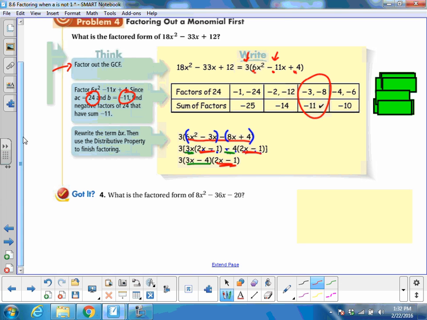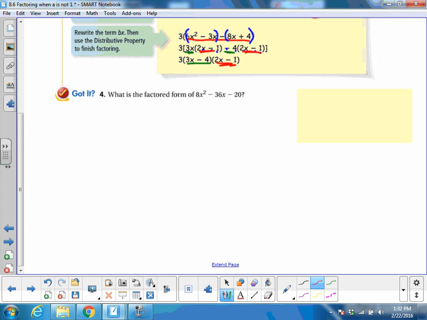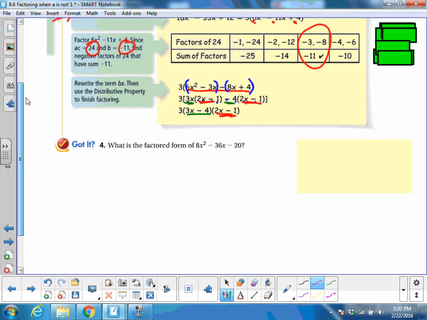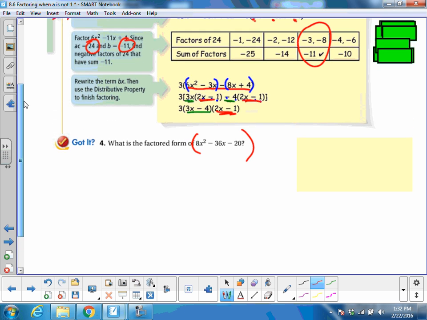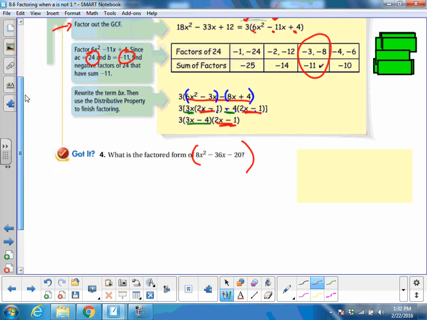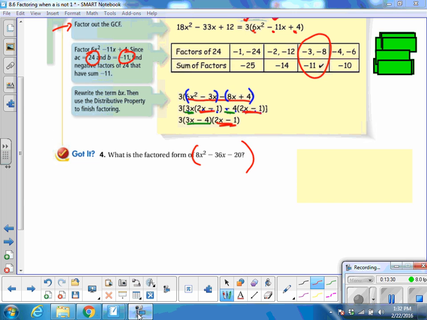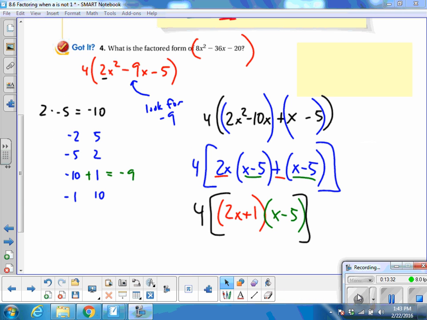All right, I want you to give it a try. It's kind of like a double factoring. Why don't you try it out on 8x squared minus 36x minus 20. And so first of all, see, is there anything that you can factor out of all of that? That's your first step. I'll scroll this down so you can look at the different steps. There you go. Give it a try. All right, take a look at this. Look it through. That's some good stuff. Press pause and take a look if you need to.